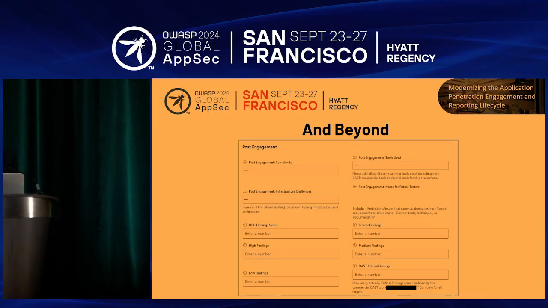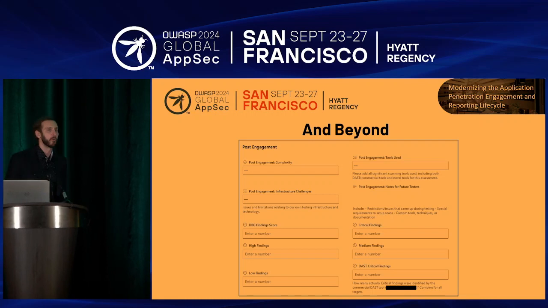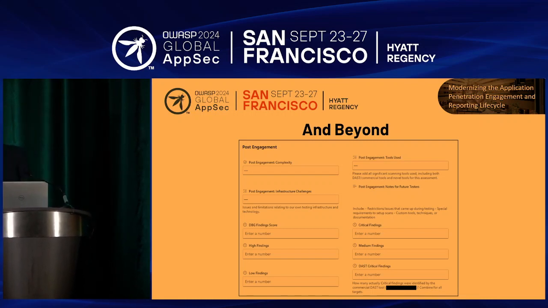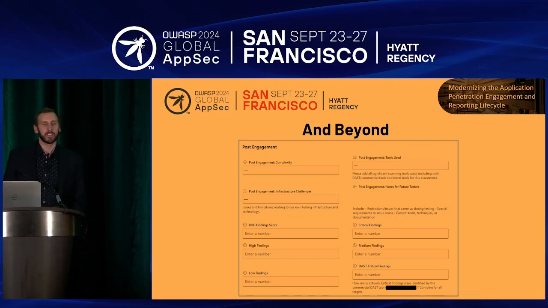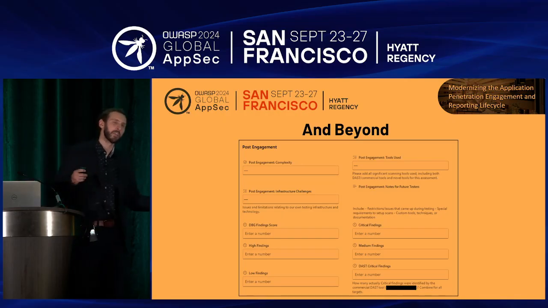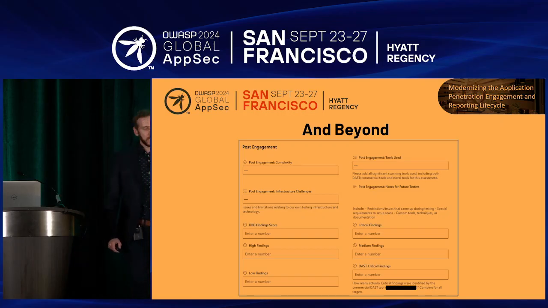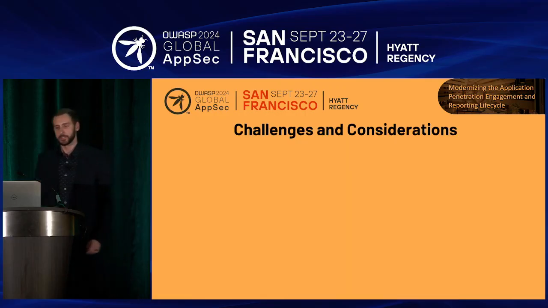And we can also now finally track all kinds of engagement data that could be analyzed to help us better understand and improve our own processes, right? There's so much data around engagements that wasn't being tracked, things that we might want to know, things that we might want to understand, like how accurate is our scoping process, right? There are some ways that we can infer that from the time that it actually takes an engagement, the time that's reported against it, but now we're collecting that information. We're getting that direct feedback from the tester, and it's stored centrally.